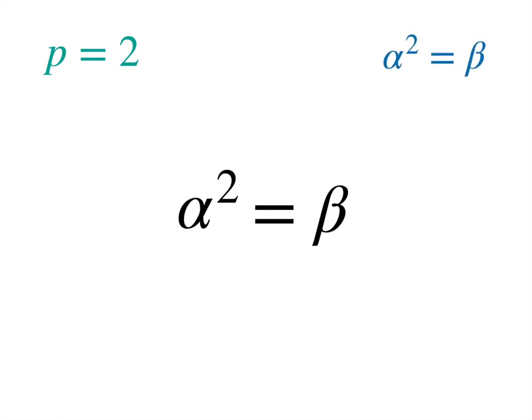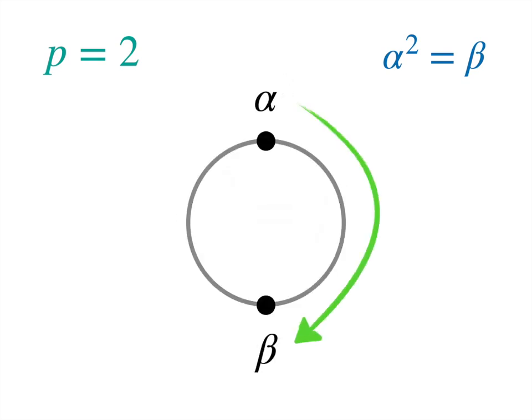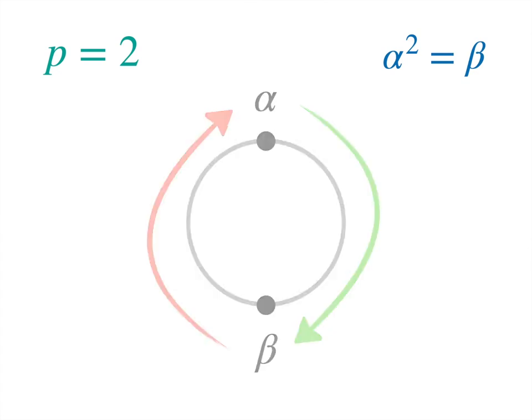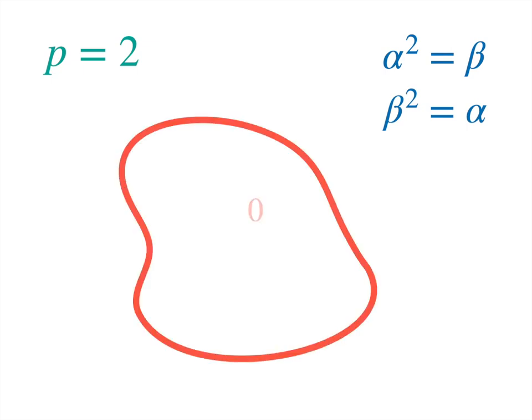Squaring this number we created just takes us one step up. I will record that. But because alpha and beta are symmetric, if squaring one gives the other, then squaring the other must return us to the first. So we can directly deduce that beta squared must be alpha. This means that just using 0, 1, alpha, and beta, we can't make anything new. No matter what multiplication or addition we try, we always return to one of these four numbers.